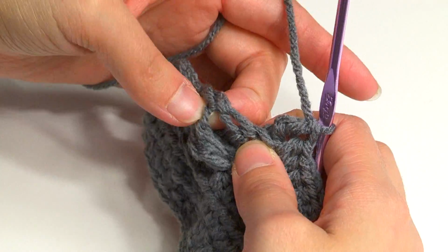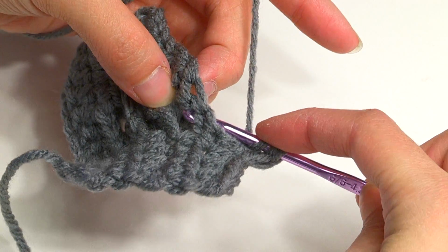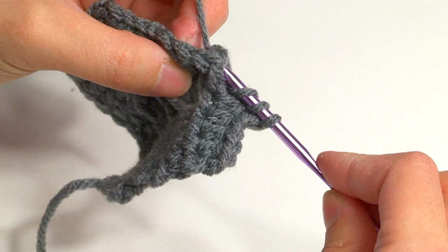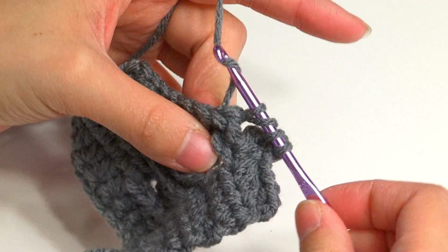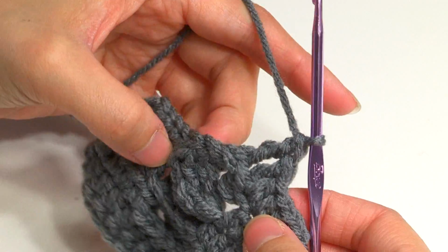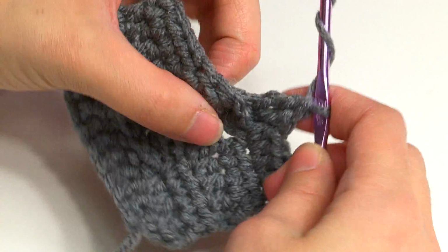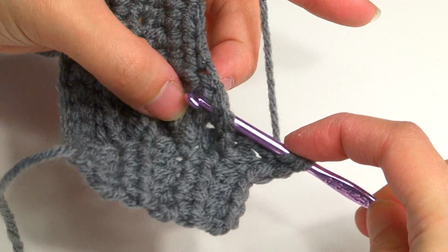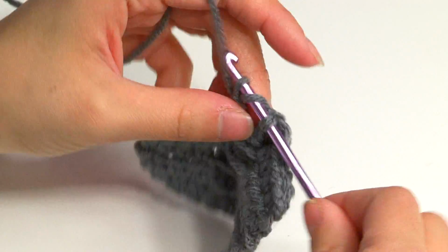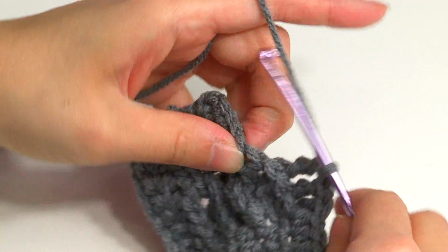So on to the next one, yarn over twice, go in between those stitches. From the back, we are doing back post treble. Okay, now we have these 2 left. Okay, so yarn over and go around that one from the back. All right, and our very last one here.